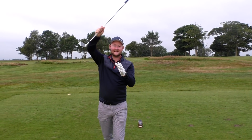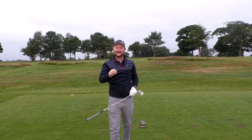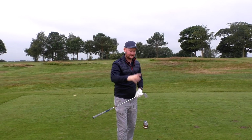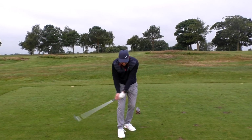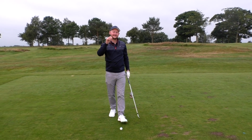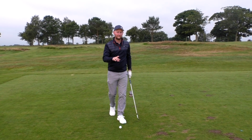So I actually need to hit down on the golf ball. When we're hitting an iron, we hit ball, then we hit turf. We don't have to take massive divots, it might only be a little bit of a graze on the turf, but we need to make sure that that's happening after we've struck the golf ball.